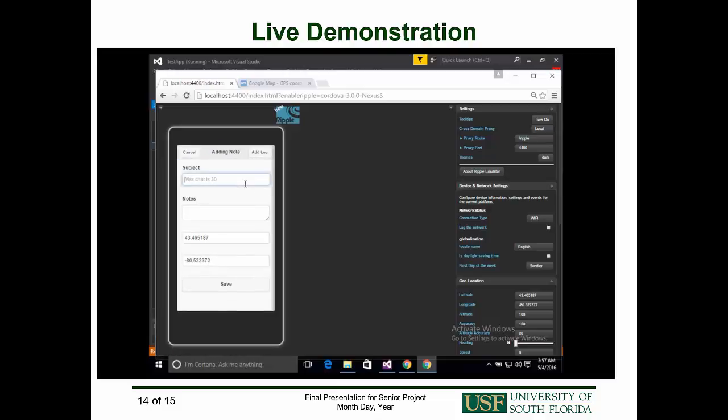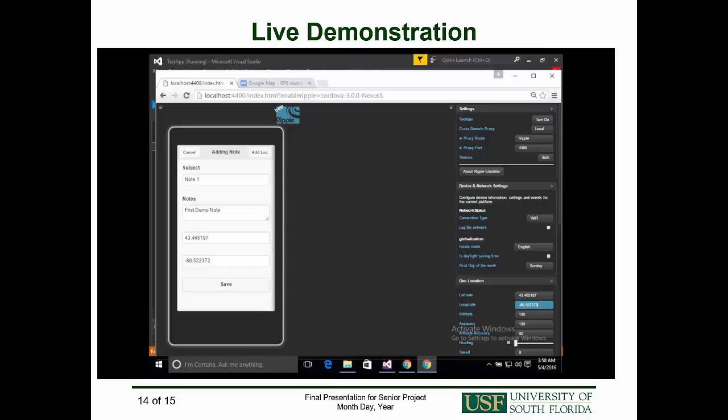Okay, note one. And what do we want to say about the notes? First demo note. So right here we can see we have the location, the longitude, and the latitude, and the save button, of course, on the bottom. And here we can see the add loc. Add loc is actually add location, which tells the application to update our location based on where we are at the moment.